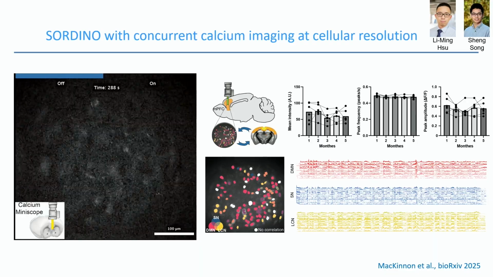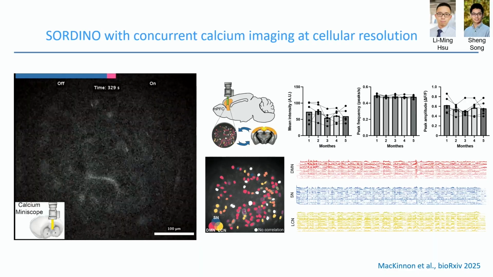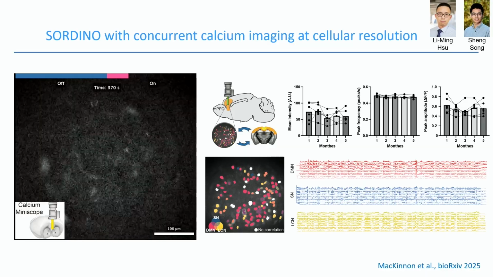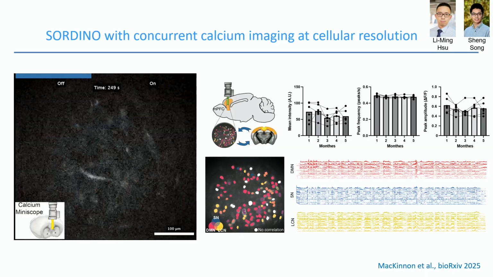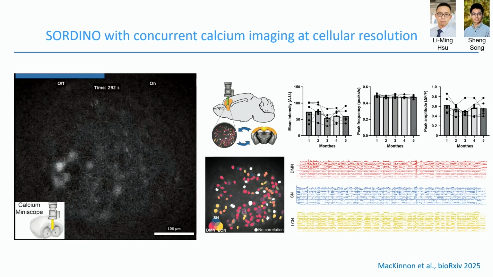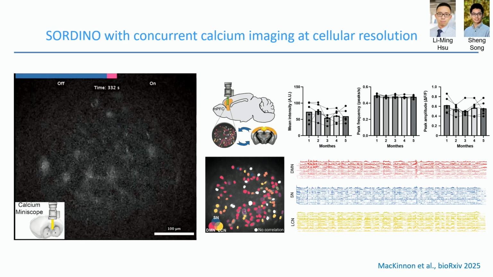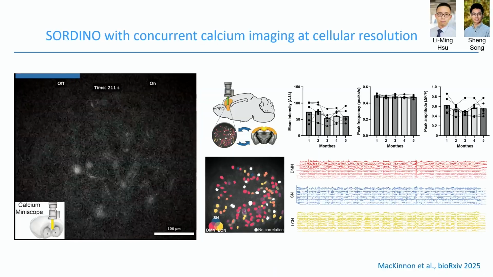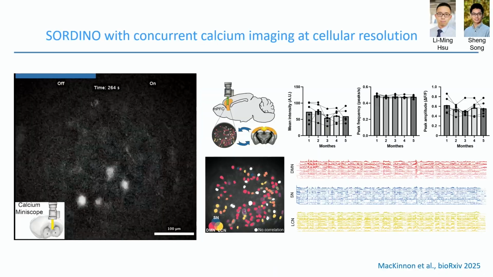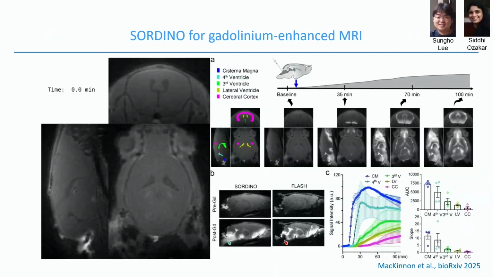We can get somewhere around 100 cells in every single session, and we have been imaging these animals for several months. This allows you to address questions like whether or not there are distinct clusters of cells associating with different large-scale brain networks in the rodent brain. And you can also expand this type of technique to address different types of neuroscience questions.